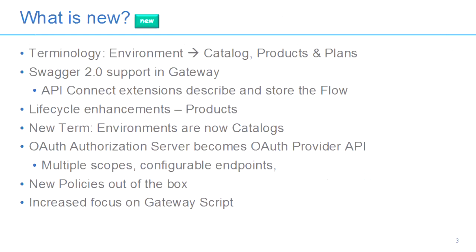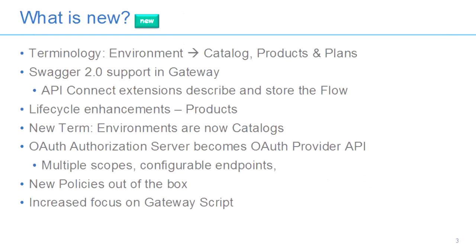You can customize its endpoints and its settings. We have multiple scopes, which is long-awaited functionality. All that good stuff that we have been hearing about in the field now has first-class support in version 5.